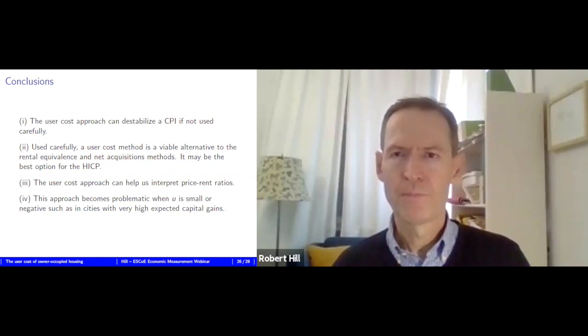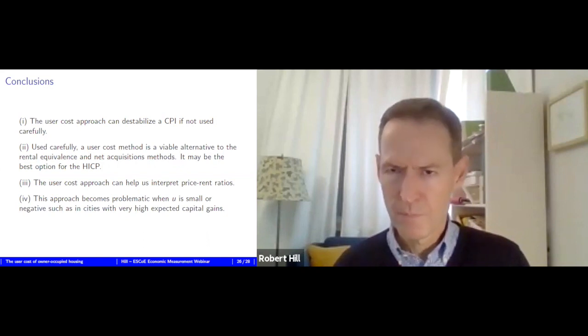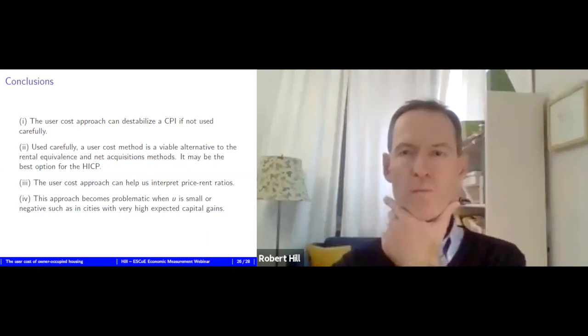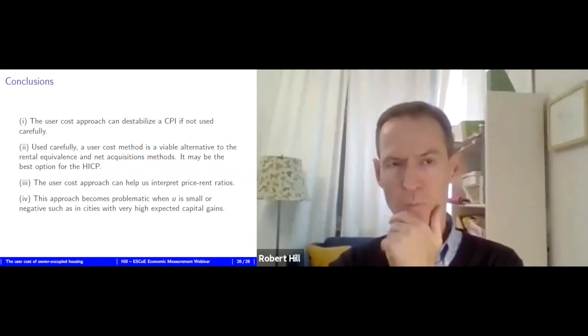So I'm Paul Koning. I'm responsible at Eurostat for the HICP and the house price indexes and owner-occupied house price indices. And I would like to thank Robert very much for the interesting presentation. I'd just like to make a small comment here. The European countries have been producing for the last, say, 10 years, separate owner-occupied house price indexes based on the net acquisition approach. This is on a quarterly basis, and this index is indeed set up with the aim to eventually one day combine with the HICP or even integrate into the HICP.